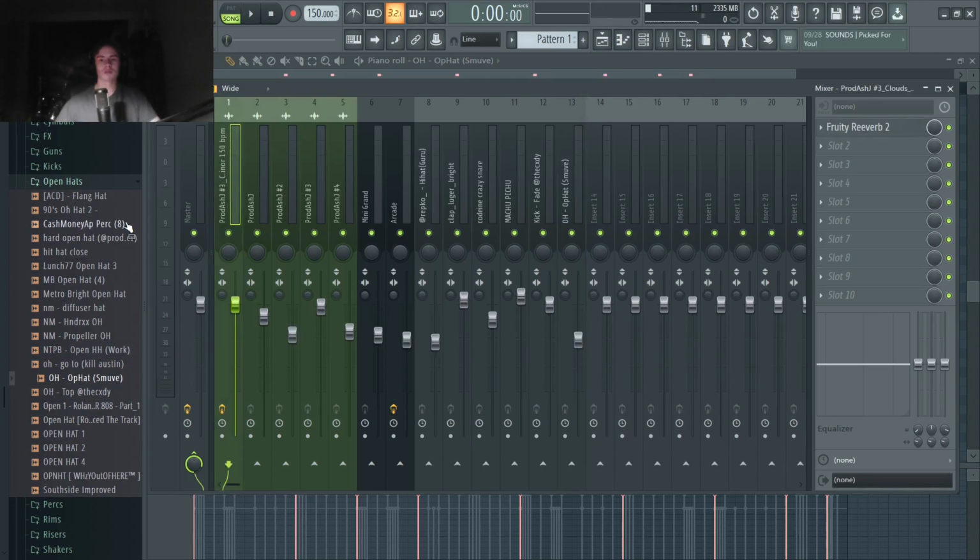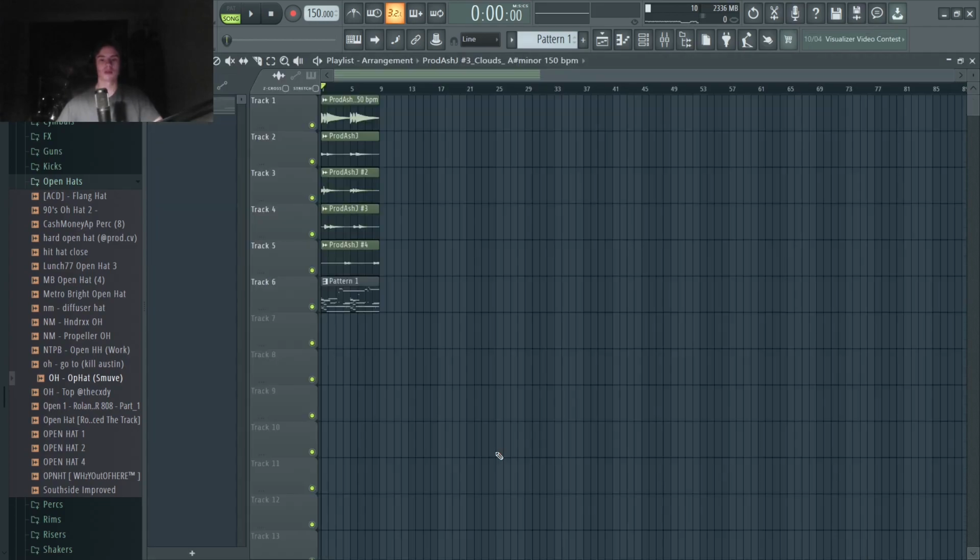So this is what the mix looks like. Not too much going on, just a few reverbs, a few EQs, stuff like that. Then I just leveled it. One thing I should say for these beats is that you're probably going to want to have your melody a little bit louder than usual, and you're going to want to have your kick really loud. You're just going to want to have that be the main thing, just really punching through the mix. So now I'm just going to arrange it and I'll play the beat at the end of the video.